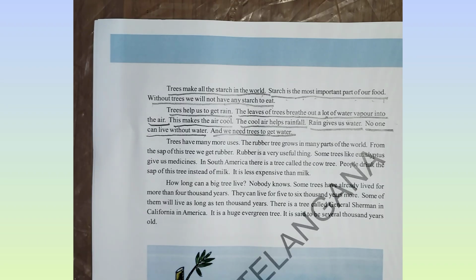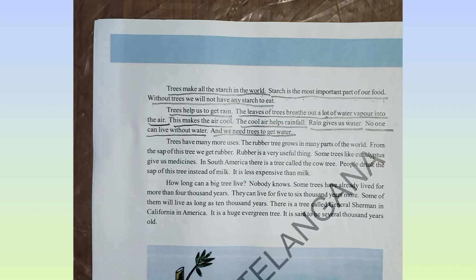Apart from that, to get oxygen we are supposed to plant trees. Trees play a very important role in the oxygen process. And for getting rains we also need trees. With their breathing, the leaves release cool air, which cools the atmosphere and results in rainfall. That rainfall will give us water.